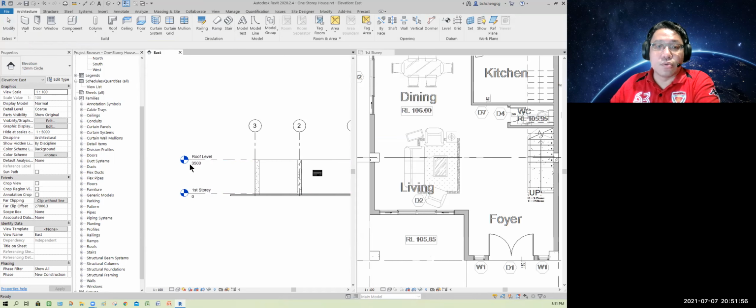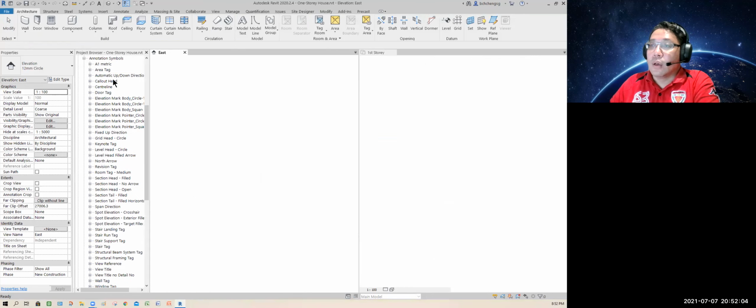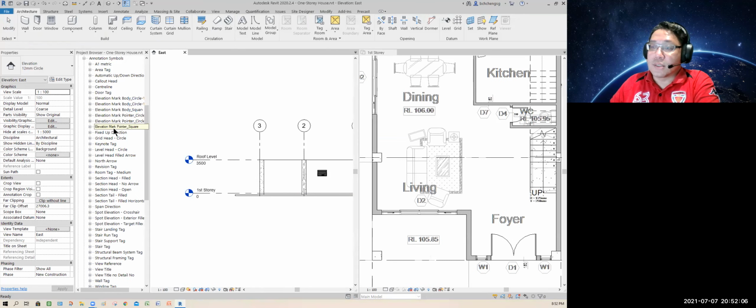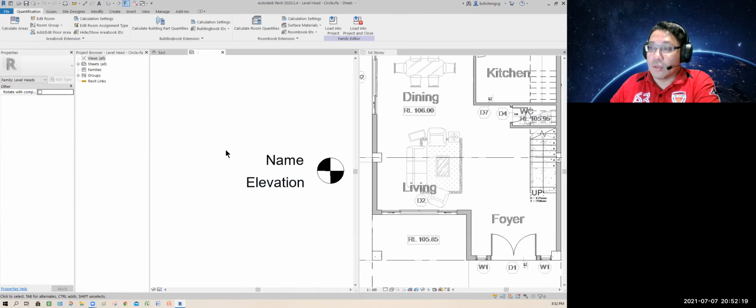Now, since I mentioned this is known as an annotation symbol, expand annotation symbol, go to the name I just mentioned, which says level head circle. Right, from here, right click, edit. Okay, edit means you are actually modifying the family.